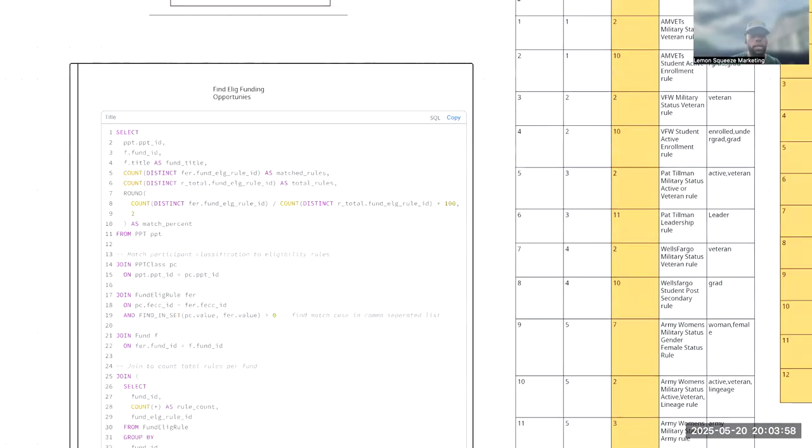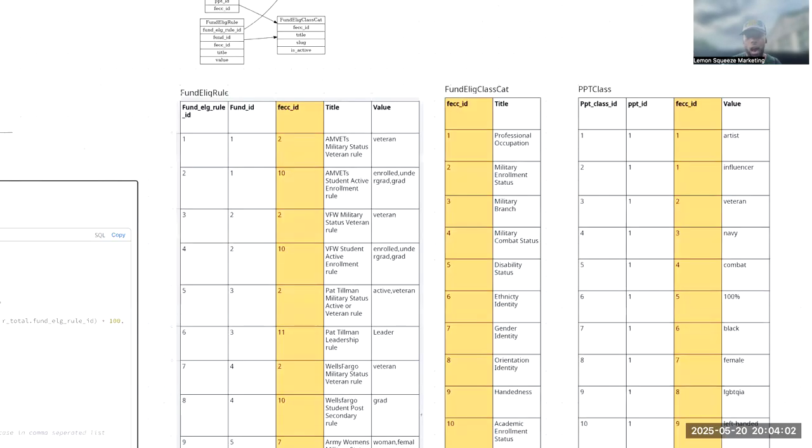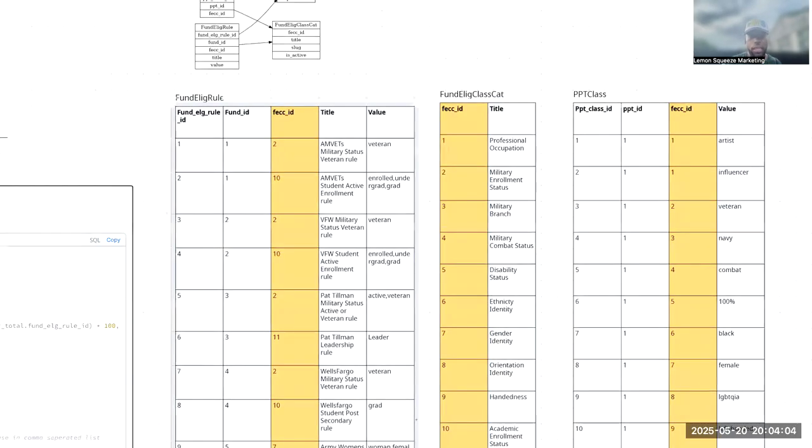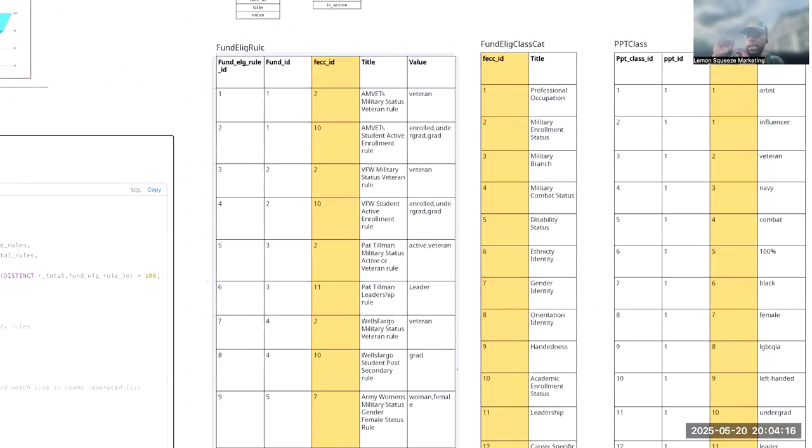Now we are joining the fund eligibility rule. Okay, so now we're joining this table and we're joining it on our FECC ID, right? So this is also an inner join. That means only the classifications that this participant falls under, right?